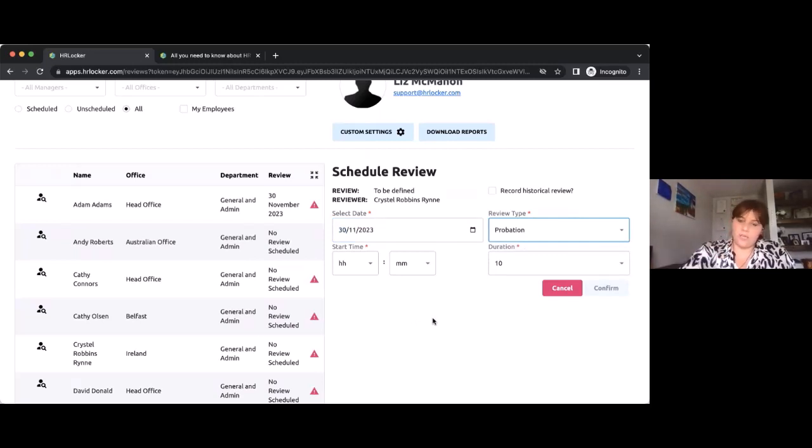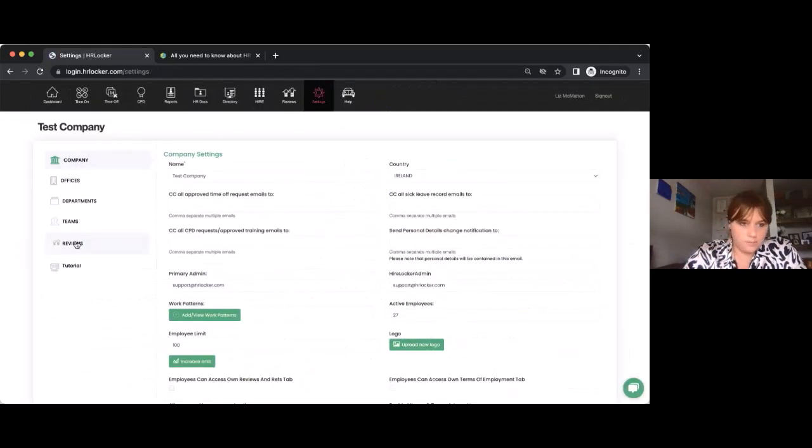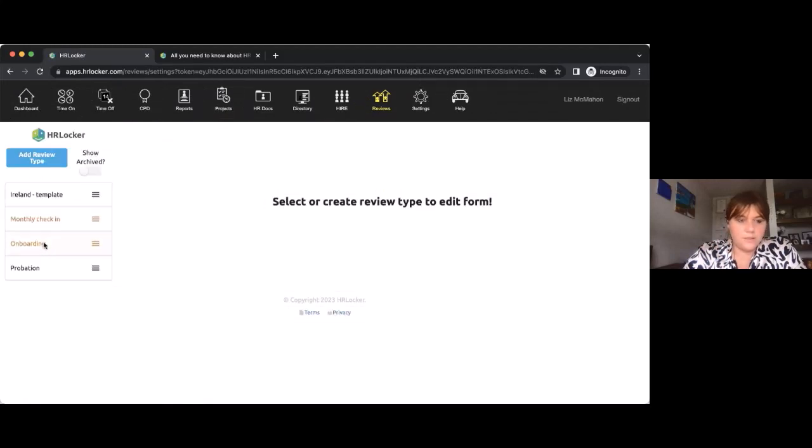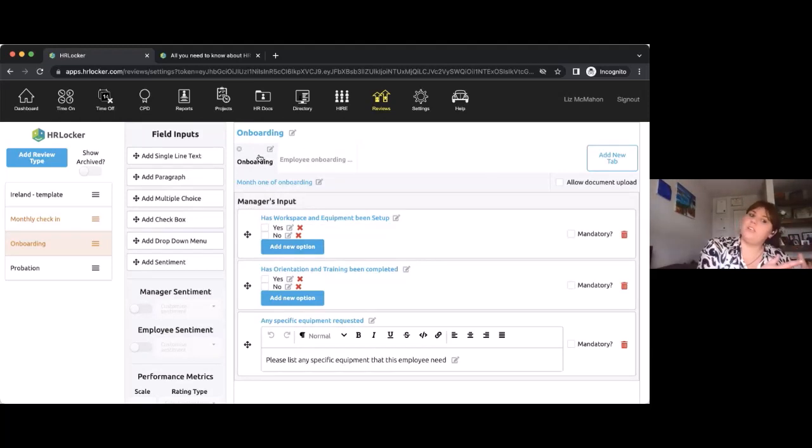And then if you're asking, just to clarify, you can also set up the review. For example, if I go into the settings here, and when you're building the template, you can create the first tab so that it's the employee feedback first. So if that's the way you want to do it, that the employee initiates the meeting, and then you have the employee feedback first. So you can decide which. See here, I'm rearranging them, or you can just decide who goes first, the employee or the manager.